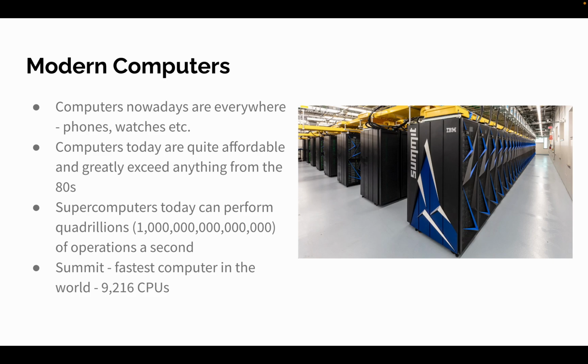And supercomputers, such as I've pictured the Summit computer from IBM here, can perform quadrillions of calculations a second. I've put it in a single number. That's 1 quadrillion there, 1 followed by 15 zeros. That's a lot of zeros. That's a lot of operations. And the Summit computer here has 9,216 CPUs. So supercomputers nowadays are very, very fast, like incomprehensibly fast.